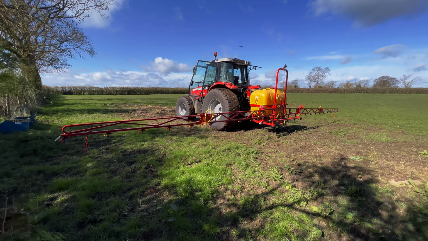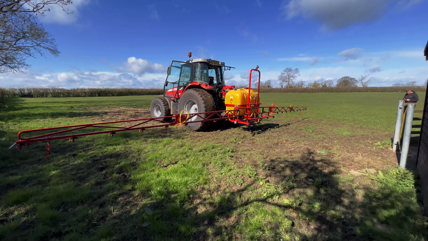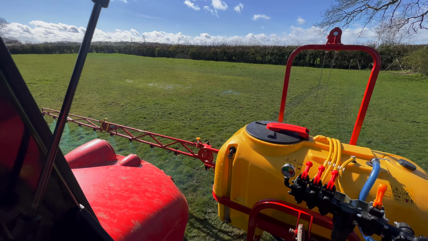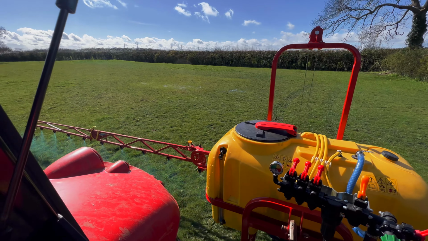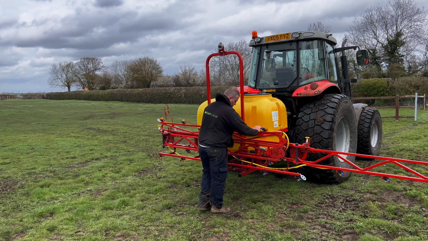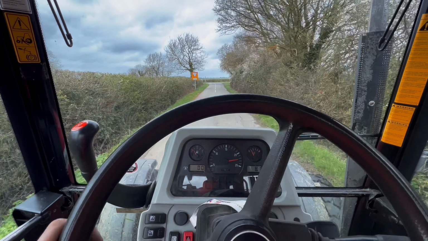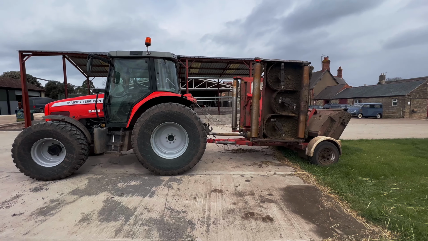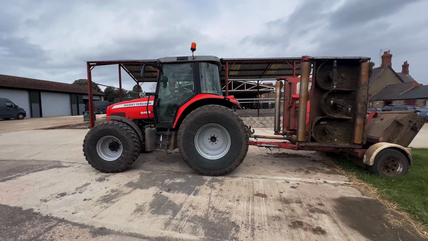Now our first job is a horse paddock and we're using a selective weed killer to get rid of any nasties before the horses come back. This didn't take long at all, and I've got blue dye so I can see where's been sprayed. We then get the sprayer packed up, head back to the unit, we get the sprayer off the tractor and then the Trimax on, ready for tomorrow's work.